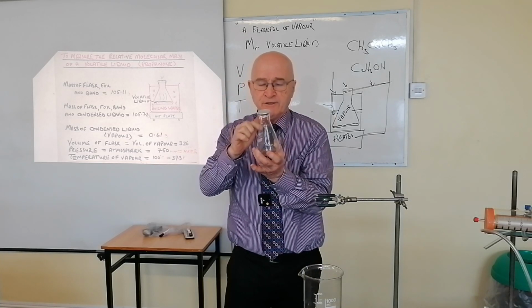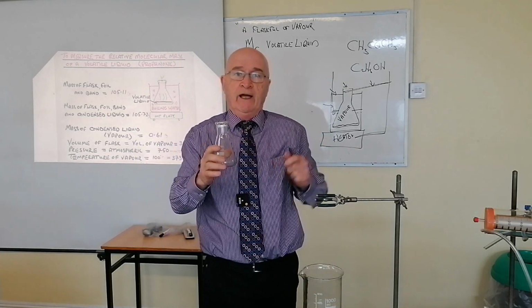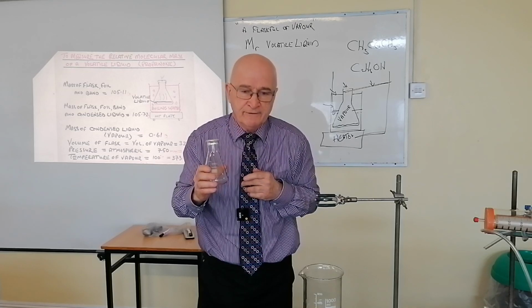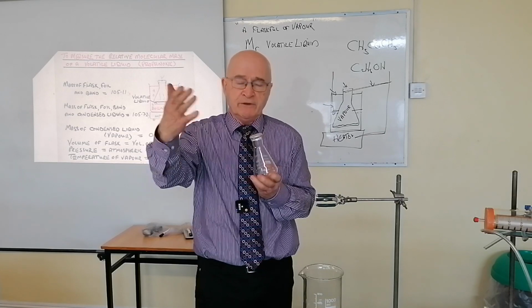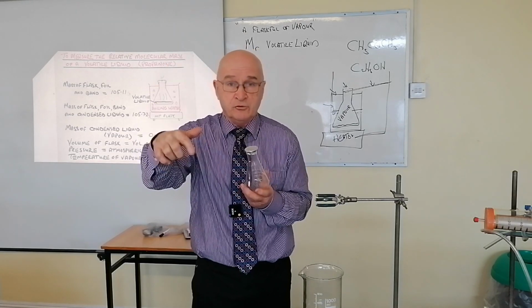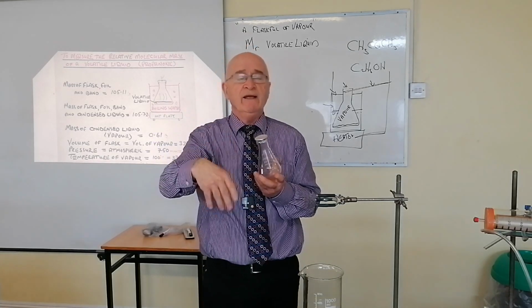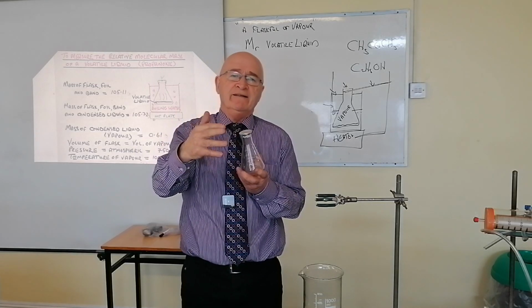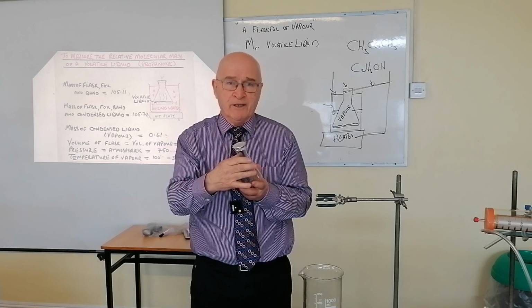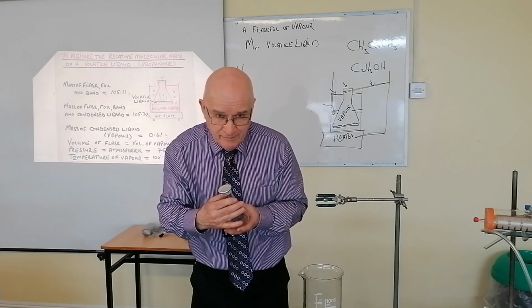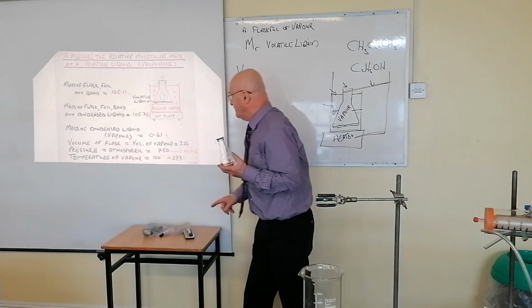So, if you want to get the pressure of the vapor in there at a particular time, you basically go to the nearest barometer and you see what today's atmospheric pressure is. Indeed, smartphones allow you to read the barometer now and say what the current pressure is in this room on this very day. But you use the word barometer and you must say that. You could well suggest that you would ring the Met Office and tell them where you are, and they would give you the current atmospheric pressure from a barometer. But you'd have to mention barometer, because that's what they'll be looking for. So it's equal to atmospheric pressure on the day.